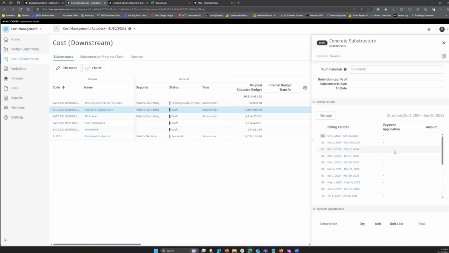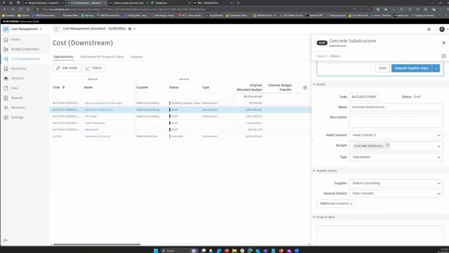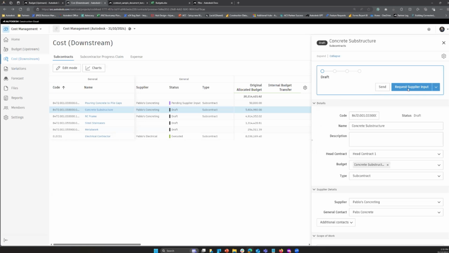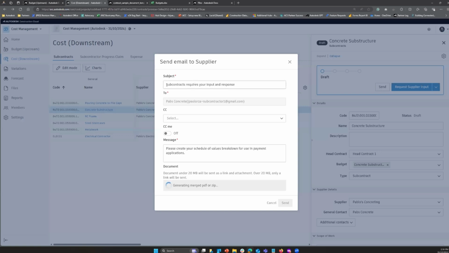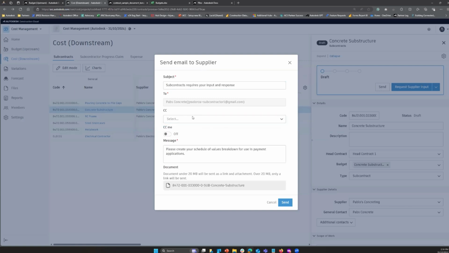So this particular one, I'm going to go through the notion of getting this submitted for supply input. I do have a separate window open where I'm going to pretend to be the concreting company and show you what they see from a platform perspective. Okay. So I'm going to hit and say request supply input. We do have the ability to use this subject to replace it. We can CC people in the platform if needed. You can also CC myself if I want to get notified via email when this comes out.